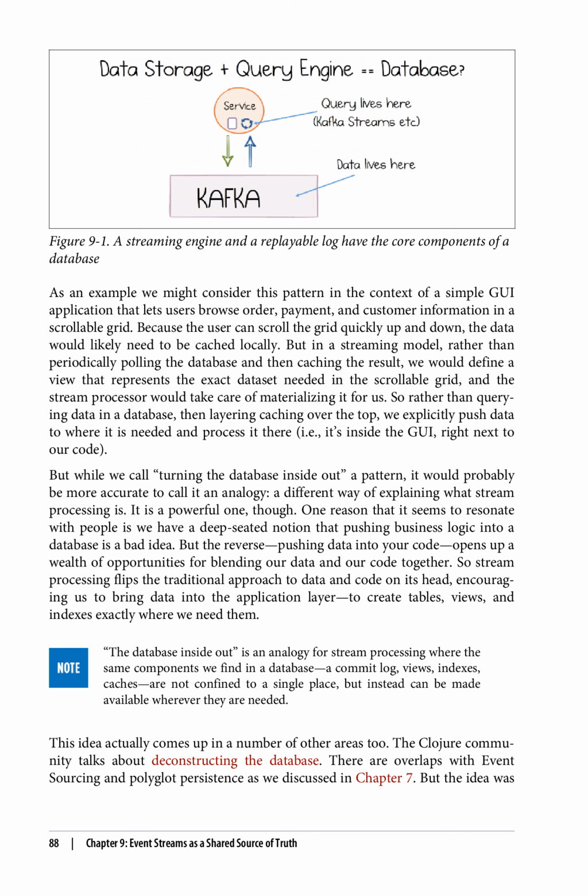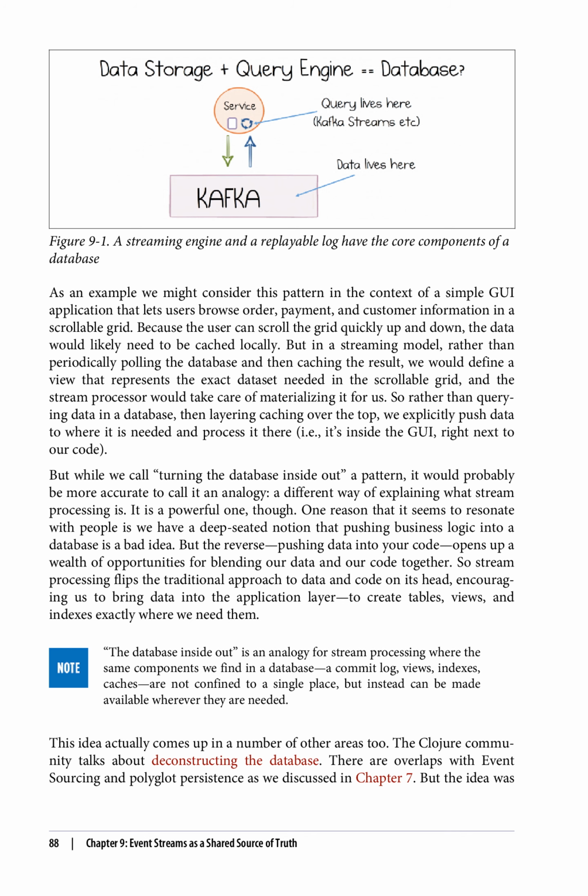But while we call turning the database inside out a pattern, it would probably be more accurate to call it an analogy, a different way of explaining what stream processing is. It is a powerful one, though. One reason that it seems to resonate with people is we have a deep-seated notion that pushing business logic into a database is a bad idea. But the reverse, pushing data into your code, opens up a wealth of opportunities for blending our data and our code together. So stream processing flips the traditional approach to data and code on its head, encouraging us to bring data into the application layer, to create tables, views, and indexes exactly where we need them.